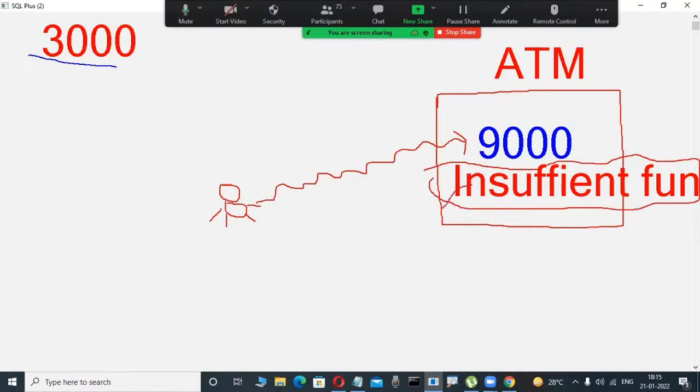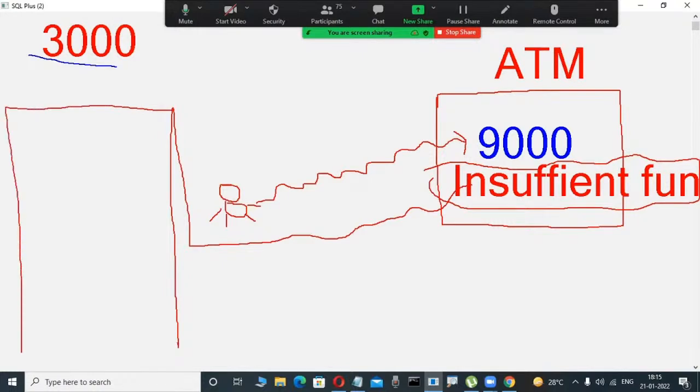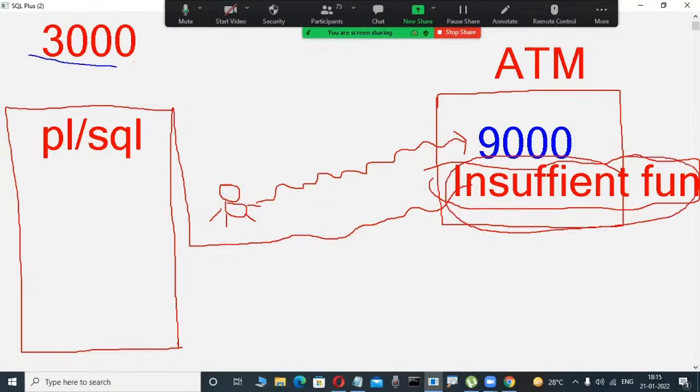But how does the ATM center know this message? Actually, same like you, some software engineers write the coding. That is important. They write that coding in PLSQL. Suppose Oracle projects, banking projects, mean they are writing in PLSQL. What is the condition? If the user-entered amount is more than the available balance, then they write this message. Same like Java, C++, some coding is there. They write if conditions like that. Otherwise, how is it possible?